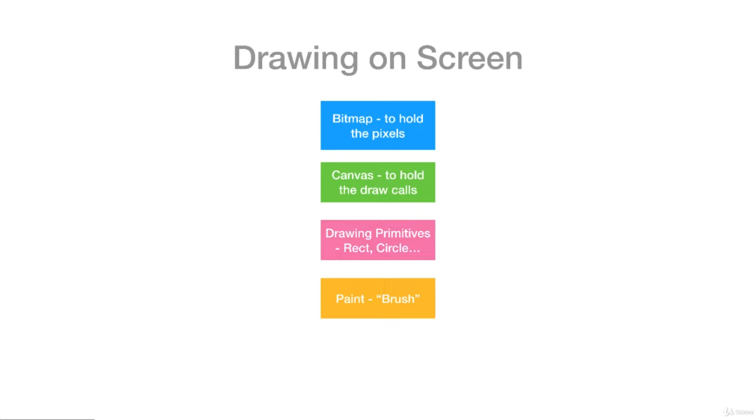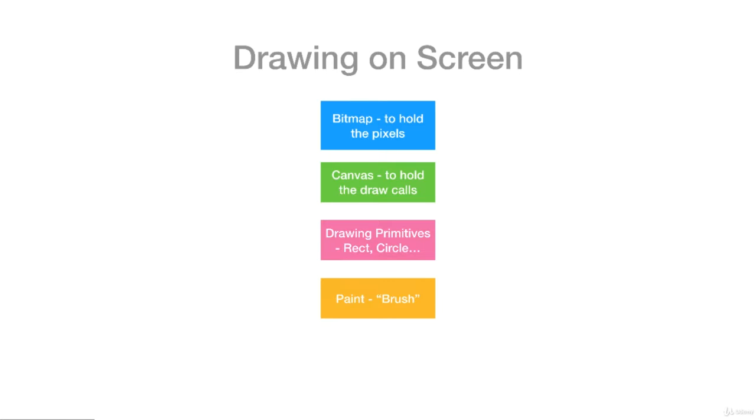So if we're drawing a circle, we may say we want to make sure that the circle is painted green or red or blue or any other color. We could also say we want this to be filled with that color, or we want to have some sort of shadow around that item that we are drawing. In this case, it could be a rectangle or circle and so forth.